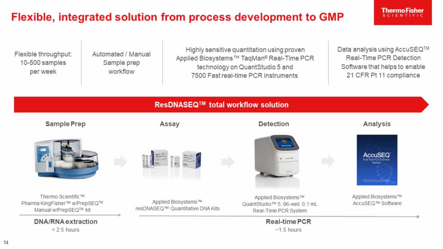The streamlined workflow begins with a sample prep, where you can choose between manual and automated options. The option shown here is a semi-automated version, utilizing the KingFisher Flex for up to 96 extractions at a time, meaning that you could easily go through 500 samples per week. Regardless of the level of automation chosen, the sample prep always features a well-established PrepSeq chemistry, which is based on magnetic particle separation. The second and third step in the workflow is setting up and running the ResNAC assay on one of our recommended Applied Biosystems real-time qPCR instruments, and the results are reported in the AccuSeq software.